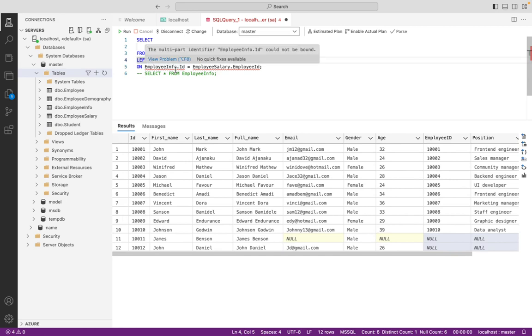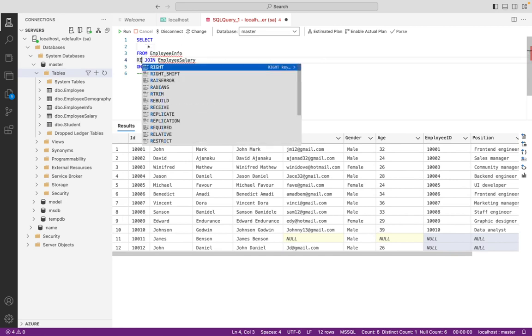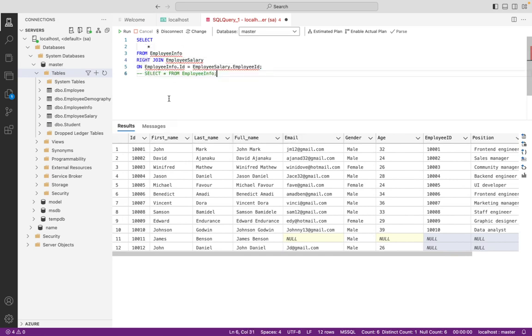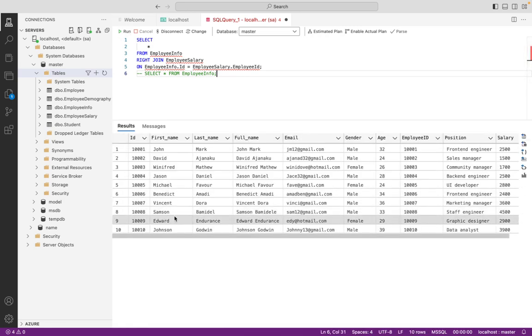So for the right join, it takes it in from the right table and does the matching to the left table. So let's run this and see what happens. It takes the right table, and it takes all the IDs, and whenever they are not matching in the left table ID, they are being discarded. So you notice that the newly added 2 rows for employee ID in employee info were not being added when we use the right join, because we started from the right table and did the join to the left table.